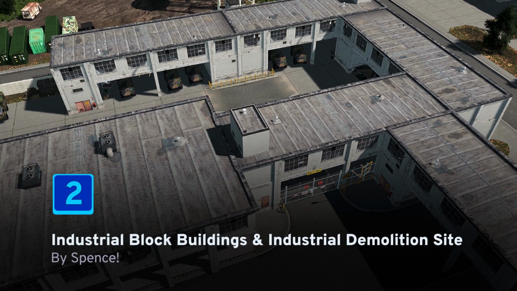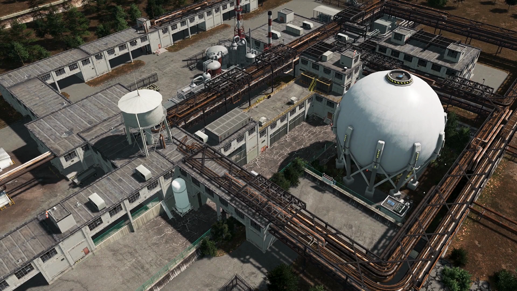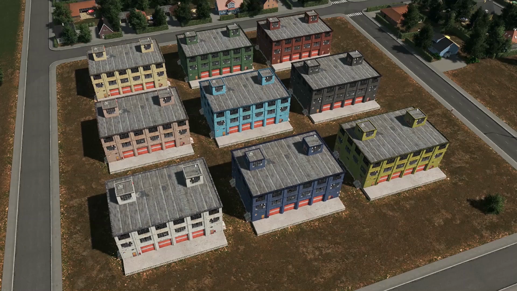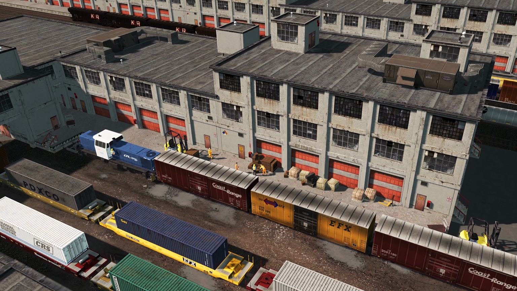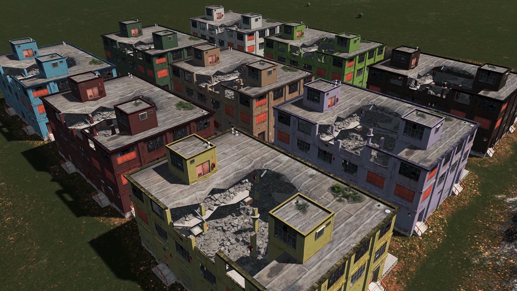And at number 2, and the first time appearing on our top 10 list, is Spence with the industrial block buildings and also the industrial demolition site buildings as well. These 6 different assets can be put together using Rico in any configuration that you like to really bring life to your industrial sites and your building sites, particularly the demolition ones. I think they're really cool with the bits missing out of the building and the piles of rubble. Really make something look run down and old. So well done to Spence for appearing at number 2 on our list.